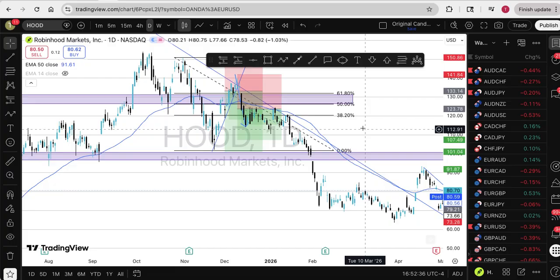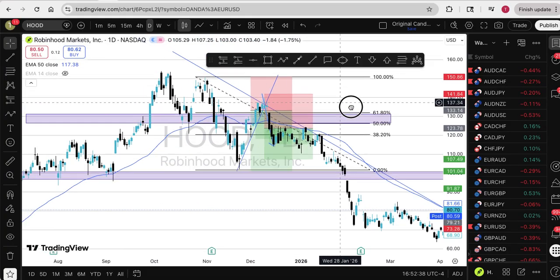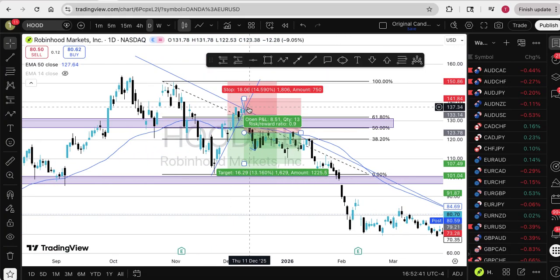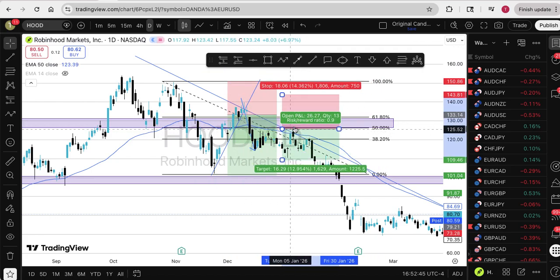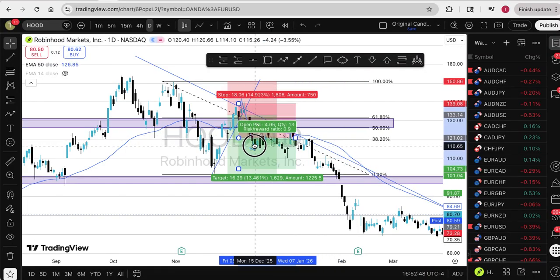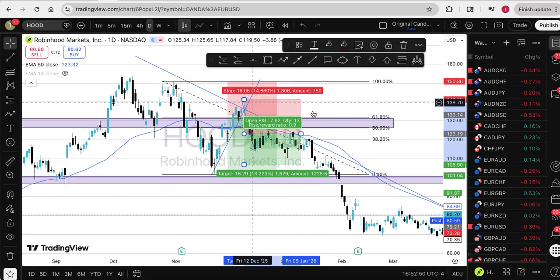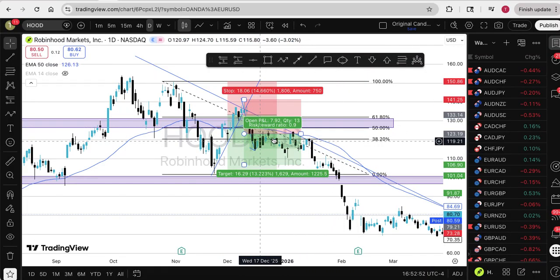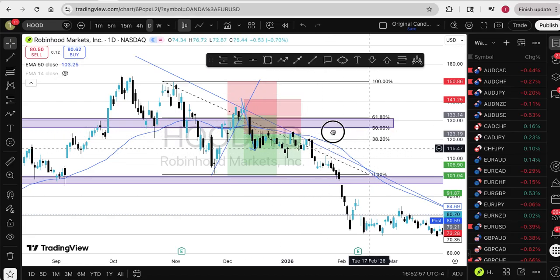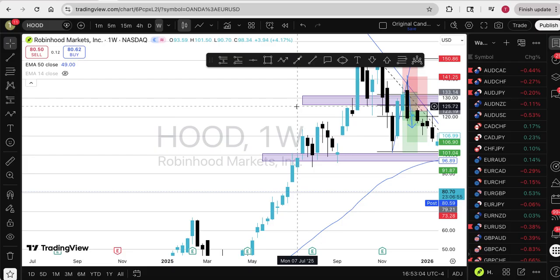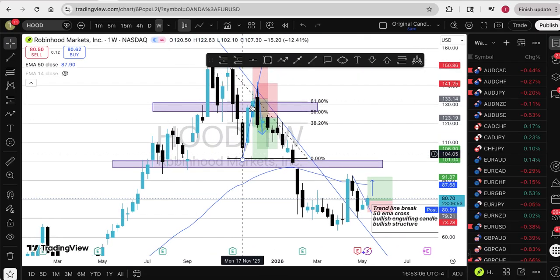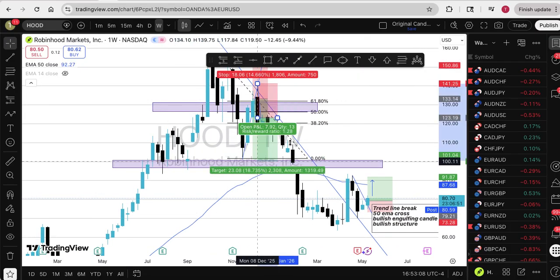And also look, if you were just waiting for the daily to just change, you can see like this 50 moving average, also price crossed below it, right? Boom. And then guess what? The 50 moving average can now act as resistance. And then now, as you have seen, it acted as resistance multiple times here, and it's just a matter of time for the daily to confirm the weekly bias of that bearish momentum to the downside.